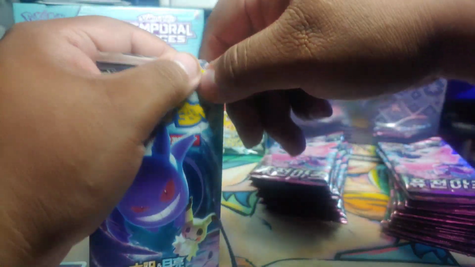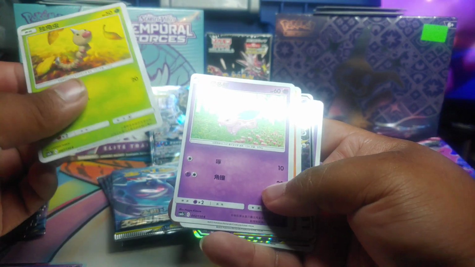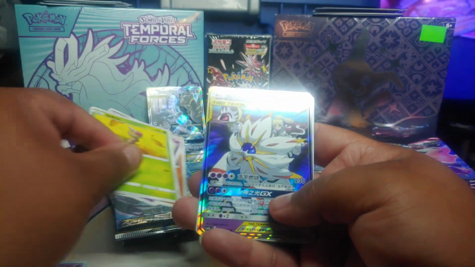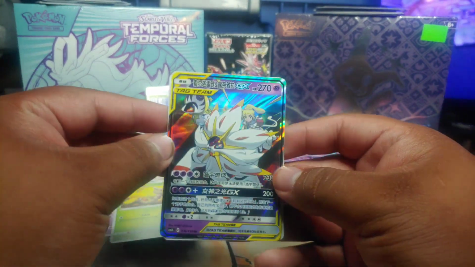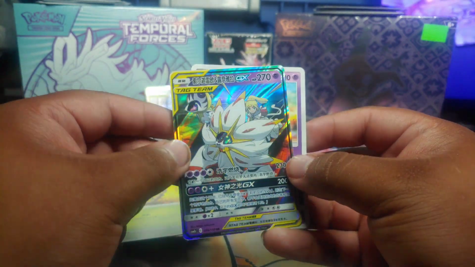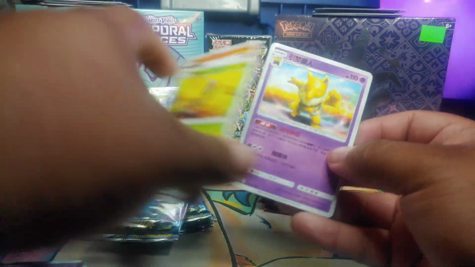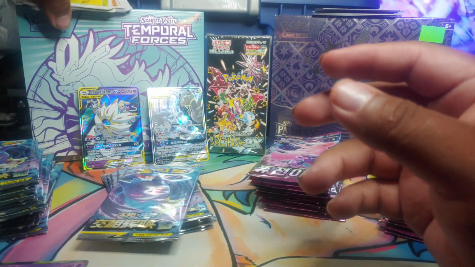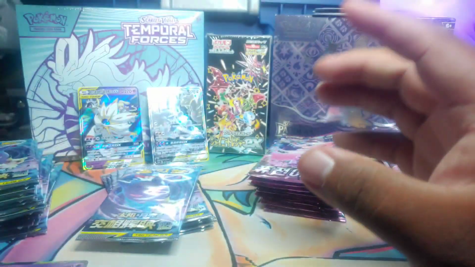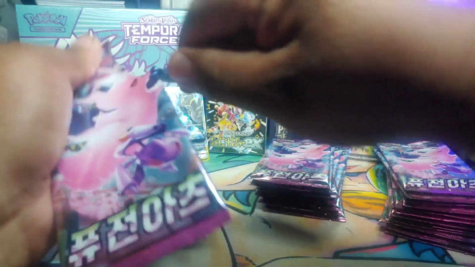China's up 1-0. Come on, Korea. You gotta give me something. Yo, no way. Back-to-back hits. This is insane. I'm loving the Chinese box. Oh my goodness. I want another one. Give me another one. Yo, back-to-back hits. We're up 2-0 on Korean Fusion Strike.